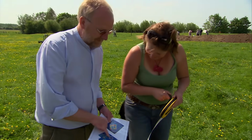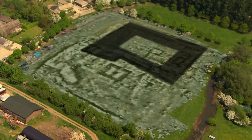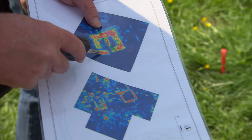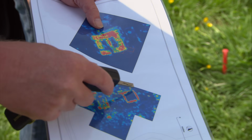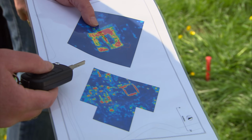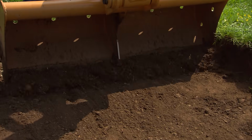We've still got one more chance to find another building from the Norman castle. Even though this square-shaped feature on the geophys is underneath the fort, it's showing up really strongly. We're 30 metres away from the main keep. It's on the same alignment. I mean, the thought is, could it be a kitchen, bakehouse, something like that? So Bridge opens a trench to find out what it is.